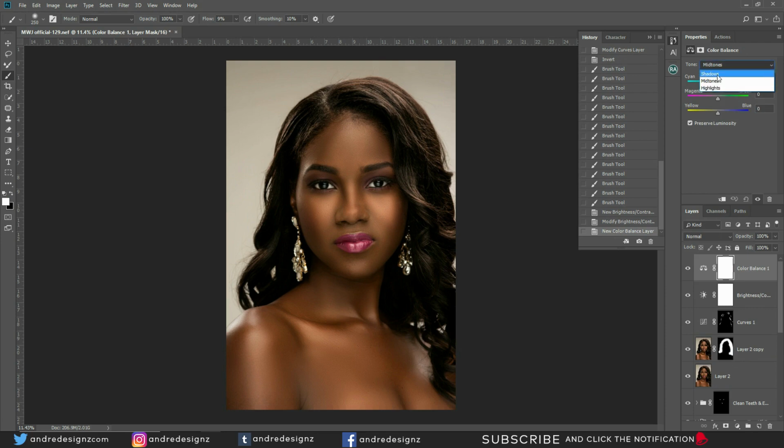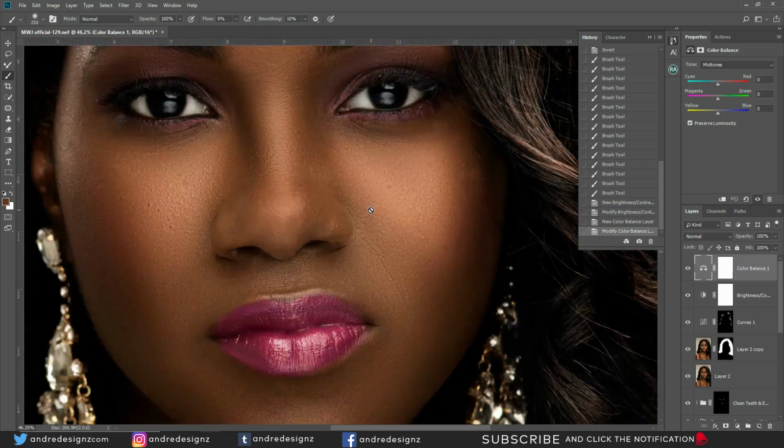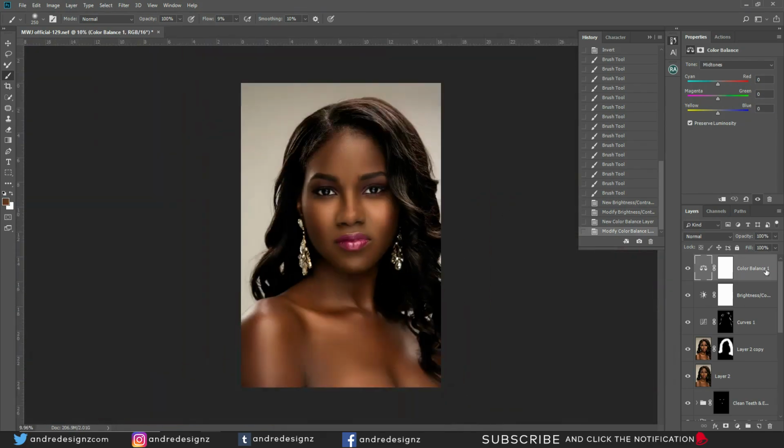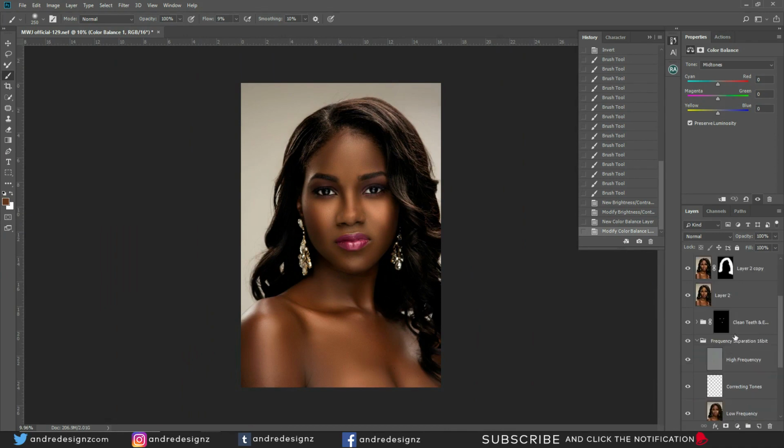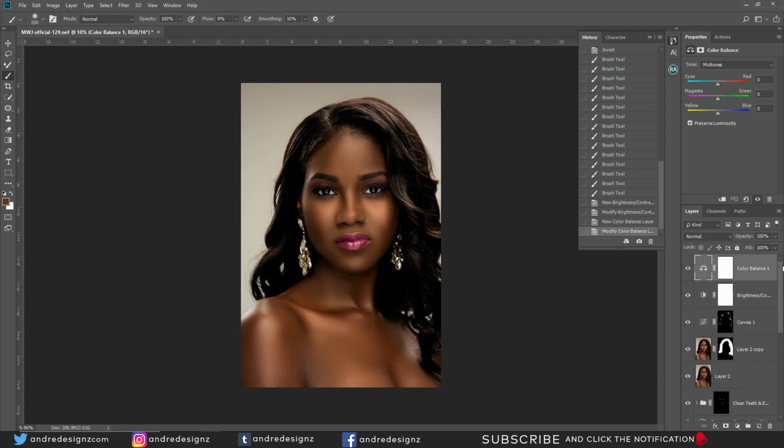I'm going to go to shadows. I always go to shadows. I'm going to apply 5. 5 looks good. And then I think I want to blend out the image a little bit more. So I'm going to go back down. Well, I cannot go back down to this panel because I did not do a smart object, and I don't like doing smart objects.